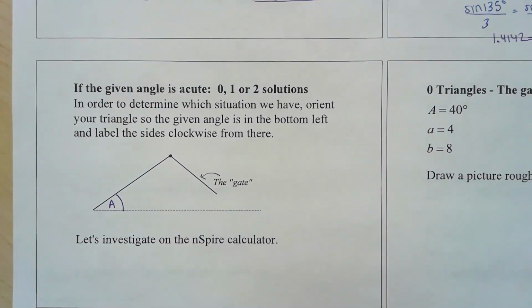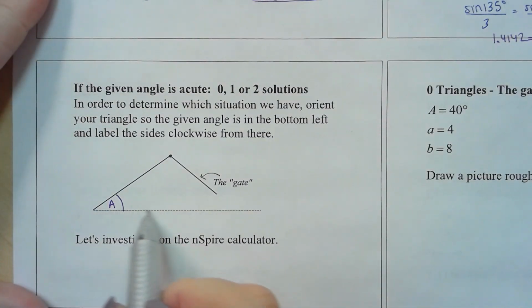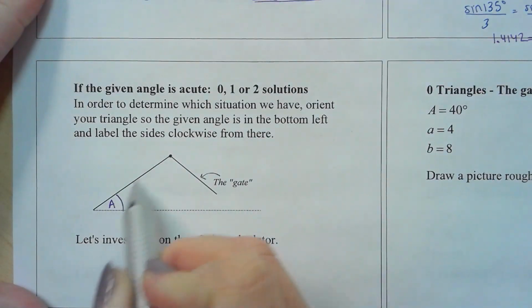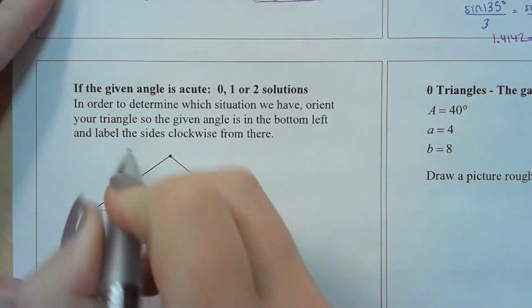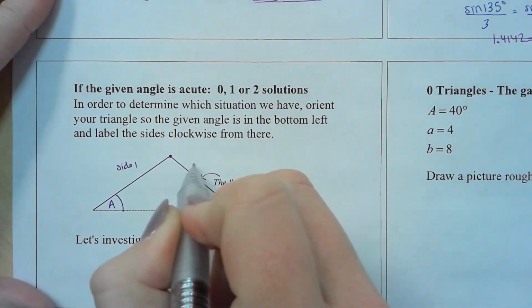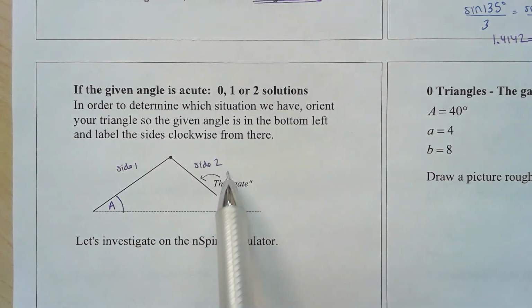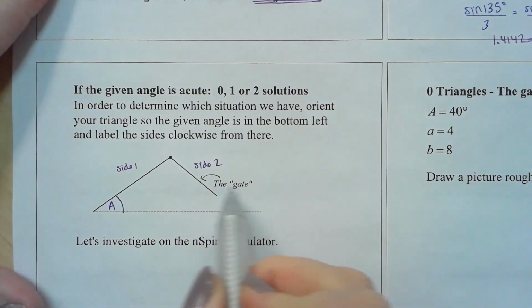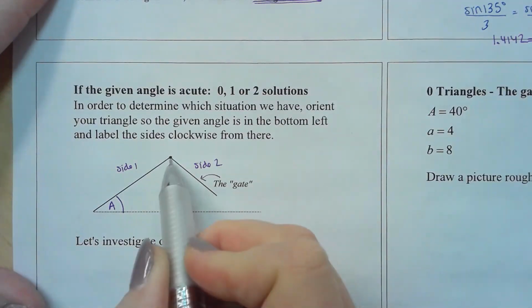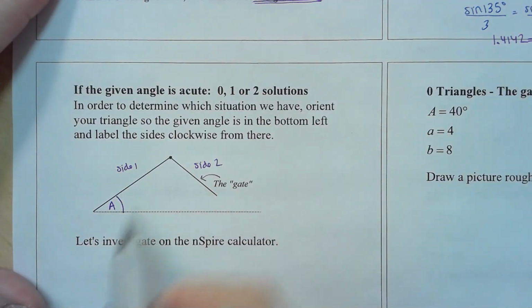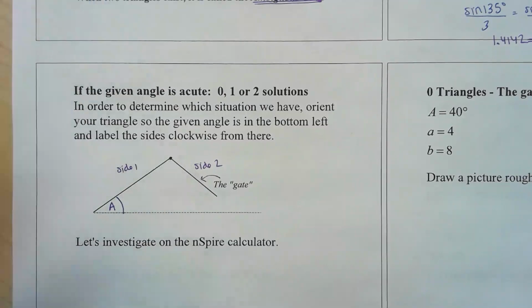okay, sorry about that. So what I'm going to do is take the angle that they gave me. Again, we'll talk more about this in a little bit. And then the other two sides, those are solid lines because those will be given to us. So I'm just going to call that side 1 and side 2. So again, we're going to be given angle side side. I am going to, and you'll see why, call this side the gate. So the gate is this side that's kind of hanging from this pivot point. And I'm going to show you these 3 cases and what's going on.